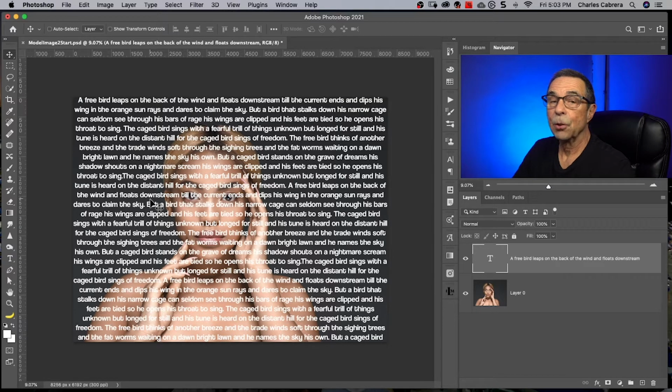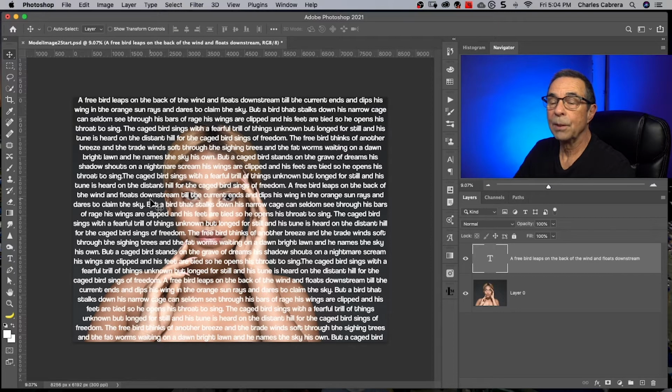So this text should be clean and condensed. You don't want any fonts that are outrageous. You don't need any script fonts, just some nice plain text. It's going to look better if it's legible, and you want the distortion not to come from the text or the script, but from the effect. So this is our main image.